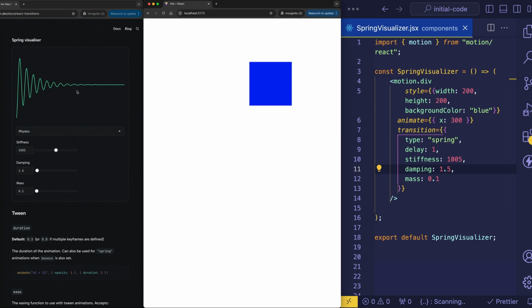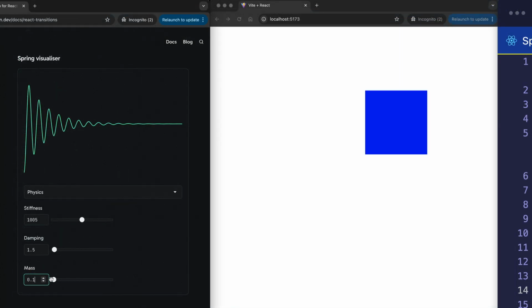So this is a pretty useful way of how to visualize what these settings are going to do and how they interact with each other. And then we can try tweaking the mass. And remember, this has to do with how the object overcomes inertia. And it kind of depends on the heft of the object, the heaviness or lightness of it.